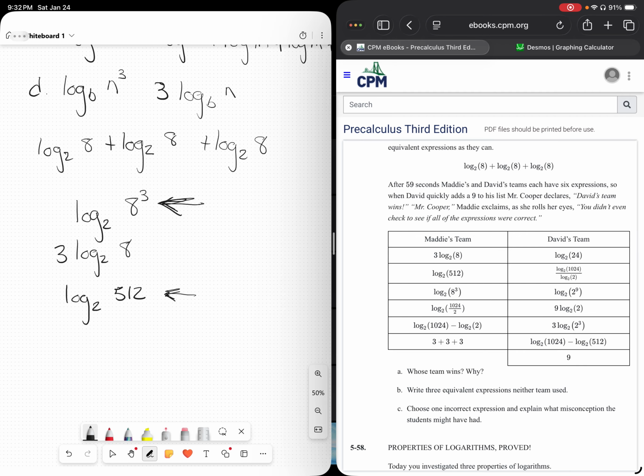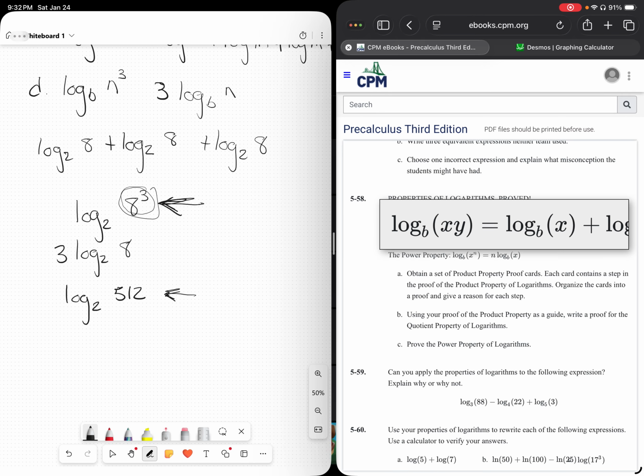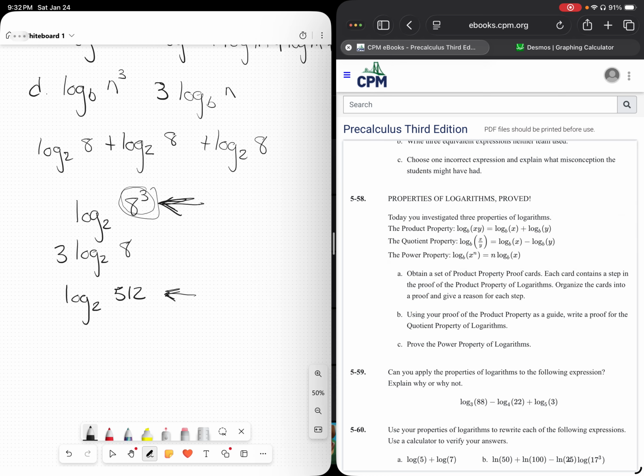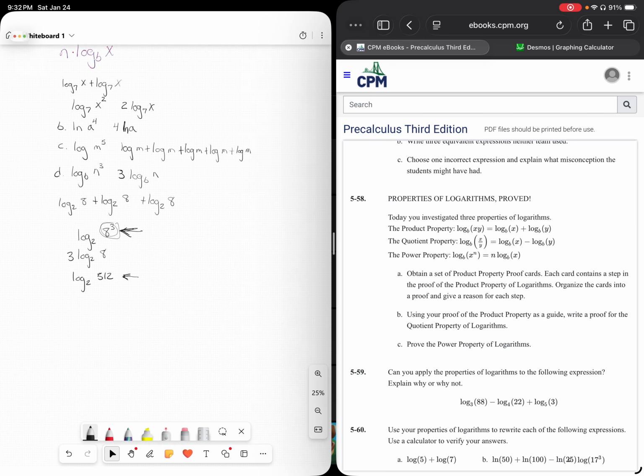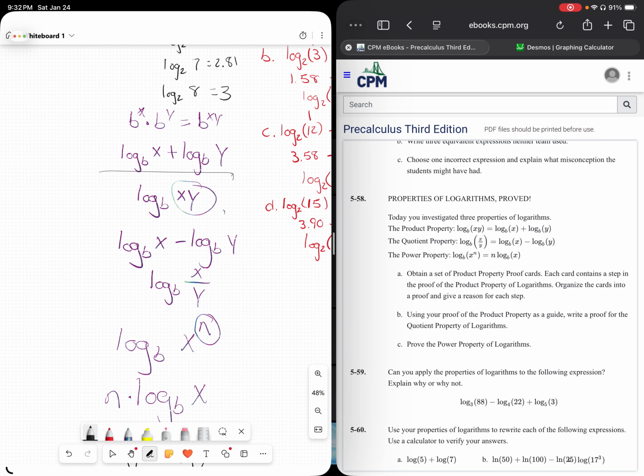And this would be one I would tell you to test in your calculator, right? This also doesn't work because it's the log base 2 of 24, which instead of doing 8 to the third, they actually multiplied these and got 24, and that's not an exponent. So just a bunch of different ways to write these depending on what you're trying to do, and that's where these properties come in. And so properties proved, right? You can prove these. I'm not going to take the time to do this, but I'm just showing you these properties that I just wrote out up here. So these are the 3 properties that we already talked about.